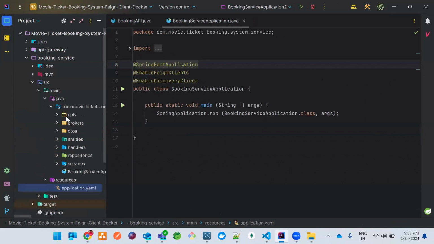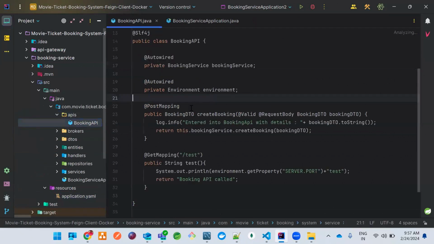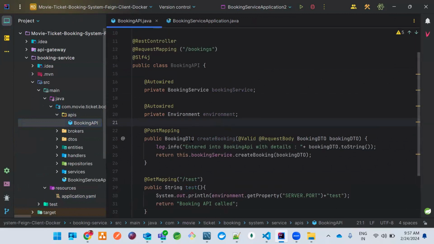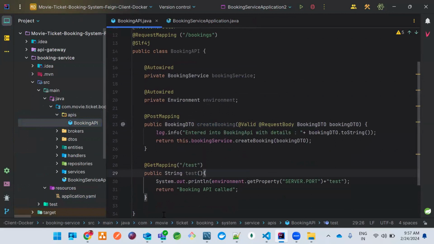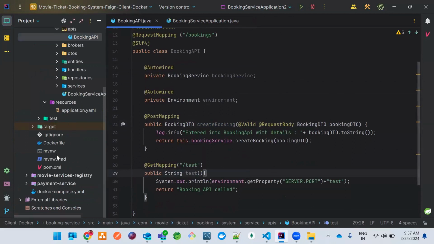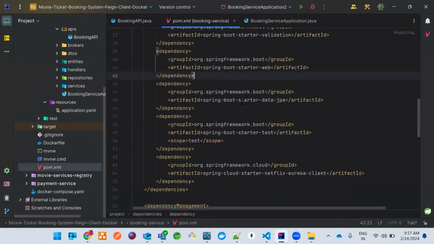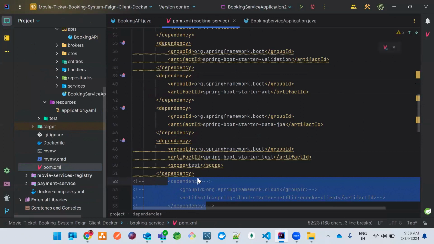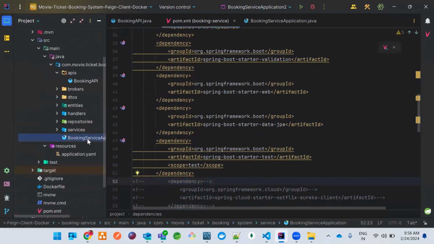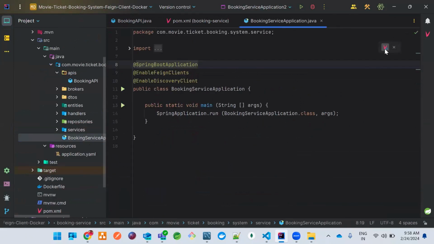And here are our APIs. Yeah, this is the one, right? So here we do have something called create booking, and only create booking is there, correct? So now what I just wanted to do, I just wanted to run this application as an individual service. I will just disable this for now because it will not start unless I start the Eureka server, right? So probably I will just uncomment over here and I will just uncomment this also.